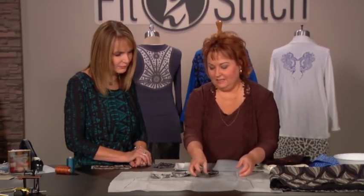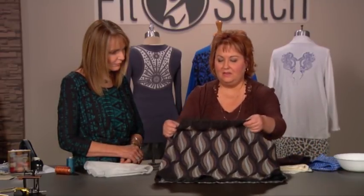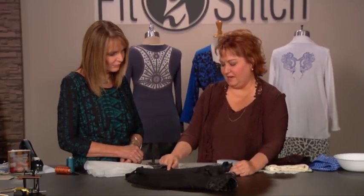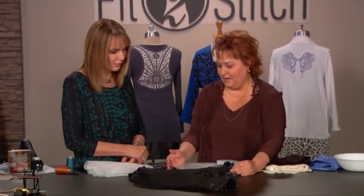Okay. After that, I went ahead and finished my construction. And this one had a liner. Normally, the one thing we're going to do different because it's lace is we're not going to finish this piece up top. Normally, we would have sewn it across the top right here, right? Oh, sure. And flipped it. But we can't do that. You're going to let the lace be like a border across the top. Yes, we want to keep our lace a border. So I just did a little rolled hem on my serger. Okay.